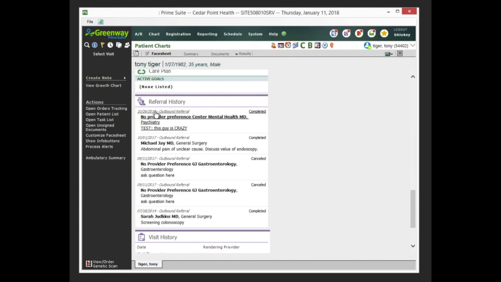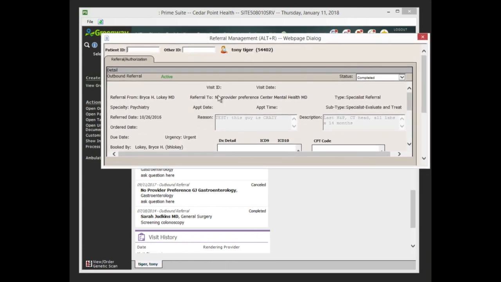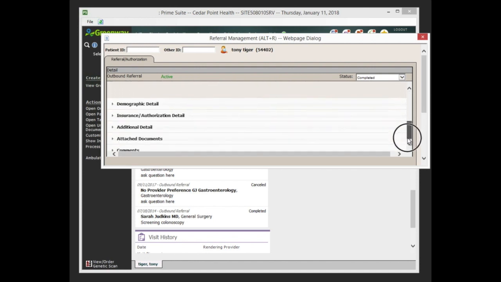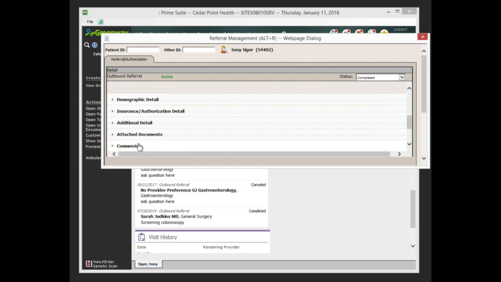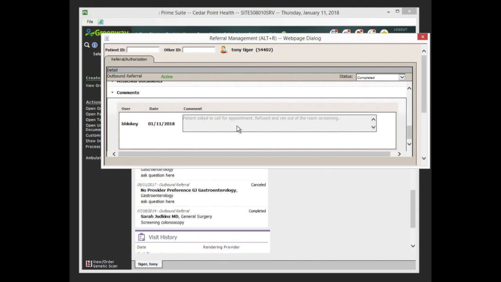From referral history, under the widget, you can see a brief list of those which are outgoing and their status. You can also enter in to see the details of a referral. And there's a comment section in which medical records may leave details as to the status. Details regarding trouble making the connections or sending documents may be listed here, or if a patient refused, this would be a place they may document specifics.